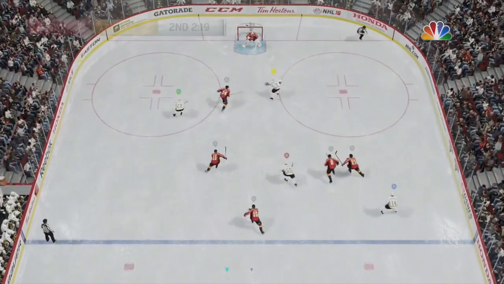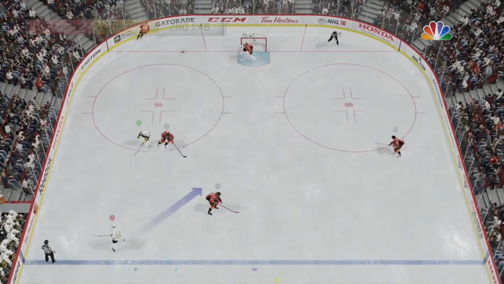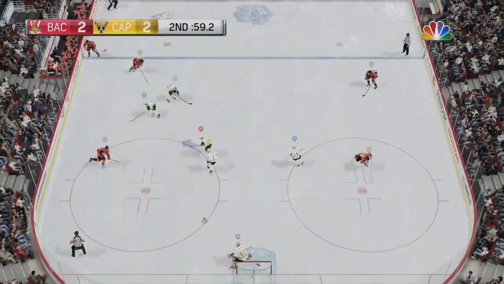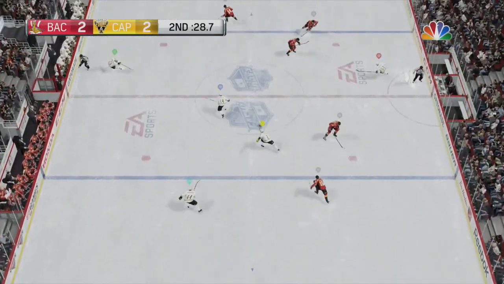But a good read there by Leafs, and he's just going to carry it in himself. Goes for the backhand, hits the post, and the puck goes jettisoning up over my head. If it would have landed right in front of me, I might have been able to finish that. But once again, some more offensive zone pressure there. Another low slap shot on net, but I clear the center of the ice.